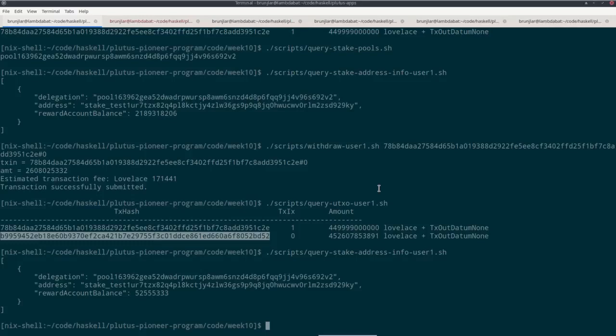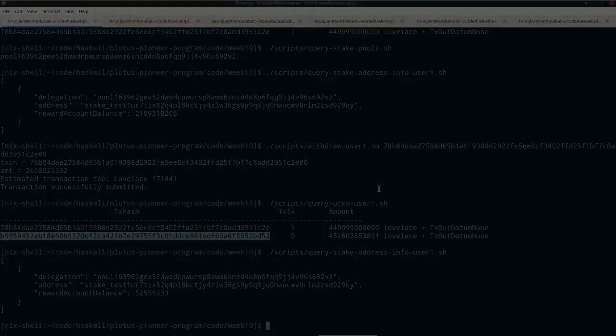In particular, instead of using a stake address that's based on a public-private key pair, on a verification key and a signing key, we will create a stake address that's based on a Plutus script. Then instead of providing the signing key for the stake address, for example, for withdrawal, we will provide the script file, the Plutus script, and then we can put arbitrary logic, as always, into the Plutus script, which will then govern under which conditions we can, for example, do a withdrawal of rewards. So we will look at that next.